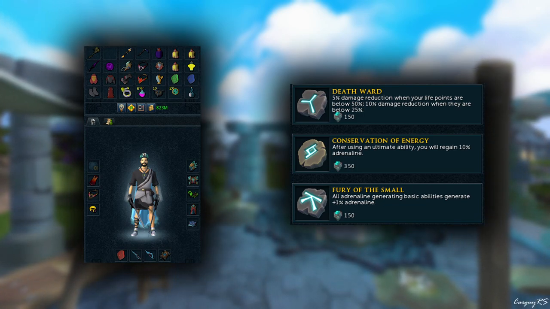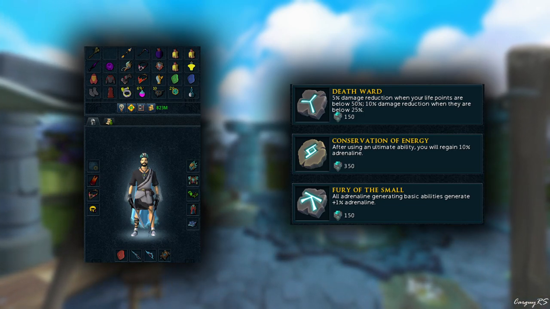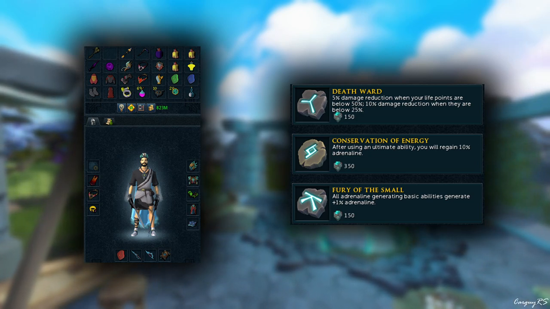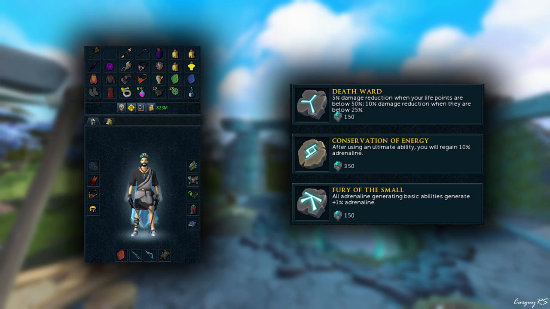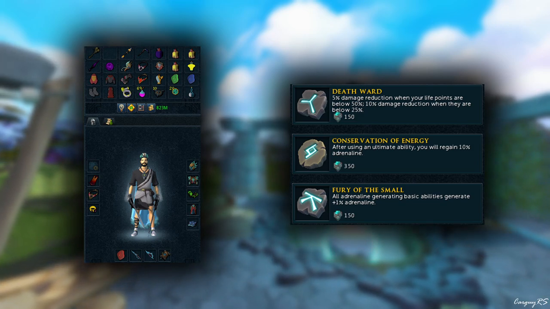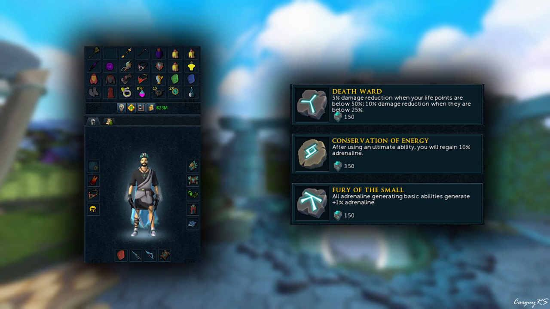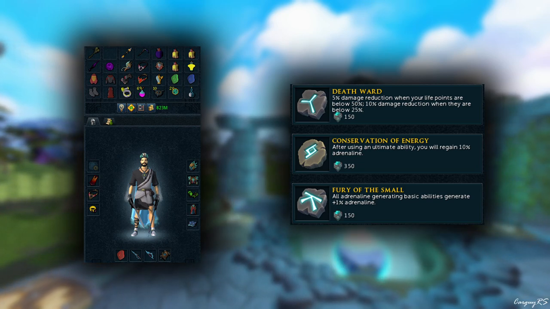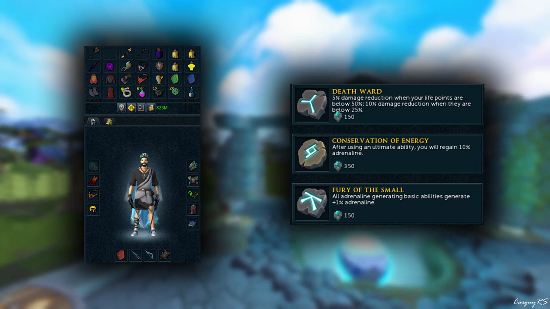And as always, I'm running the same relics that I always do at pretty much every single encounter, which is Conservation of Energy, Death Ward, and Fury of the Small. The extra Adren gain is very nice for both combat styles, and Death Ward is very nice for taking as little damage as possible. And my relics will pretty much stay like this until some update in the future happens, and maybe changes relic power or gives us additional relic power, but until then, this is what they're gonna be.